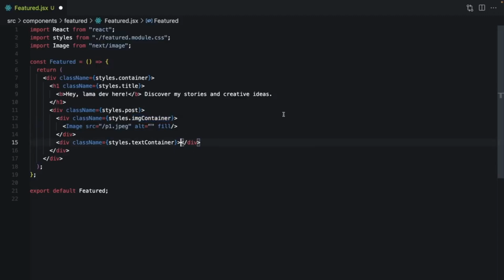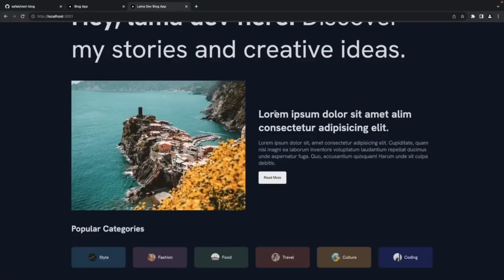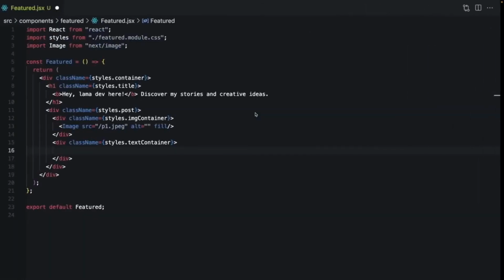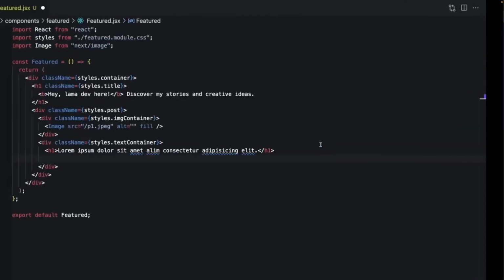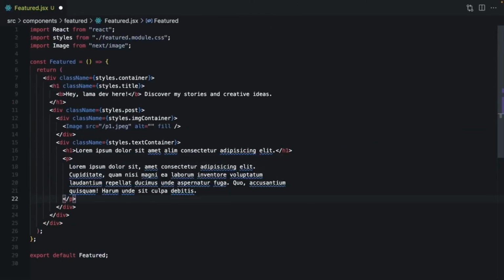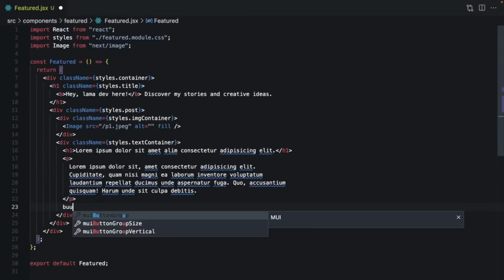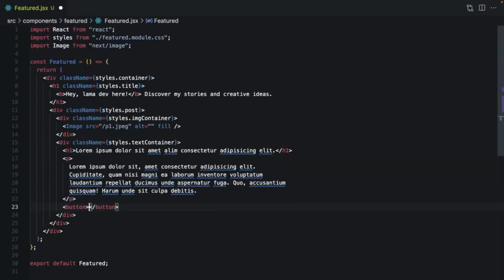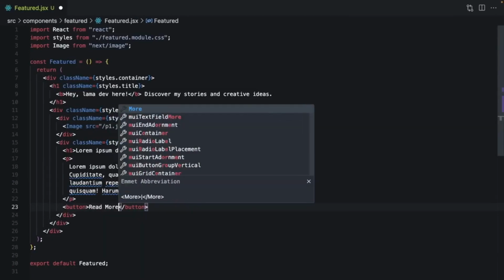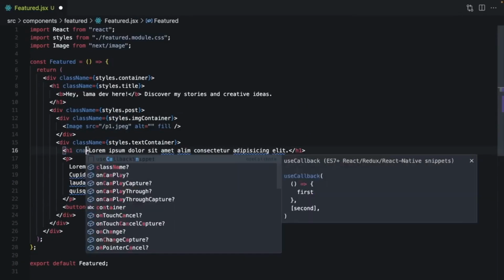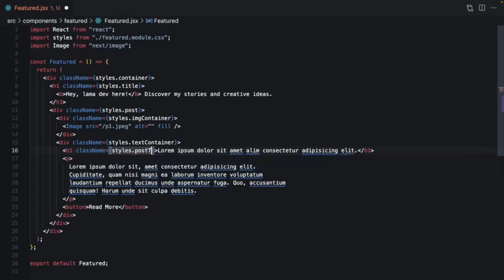And inside this text container, we have title, this description, and a button. Read more. Let's give class name. Post description and button.